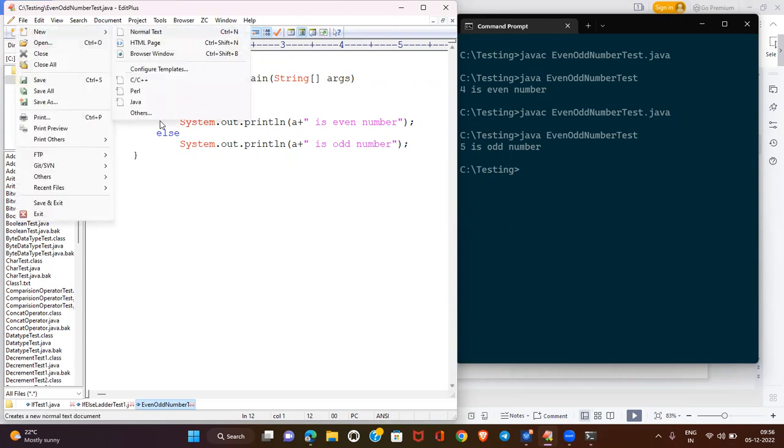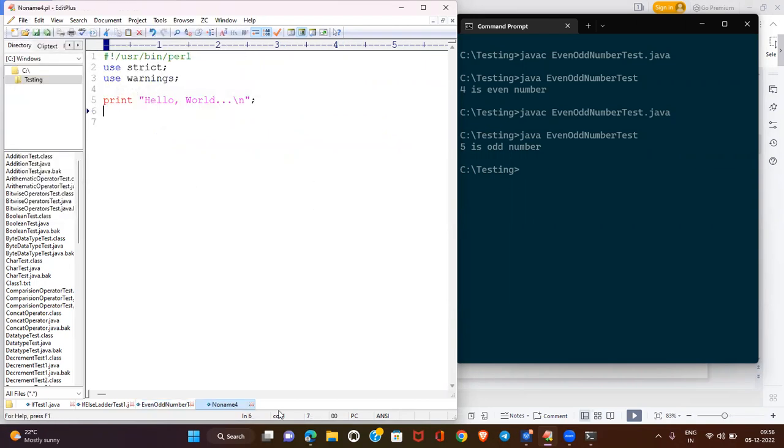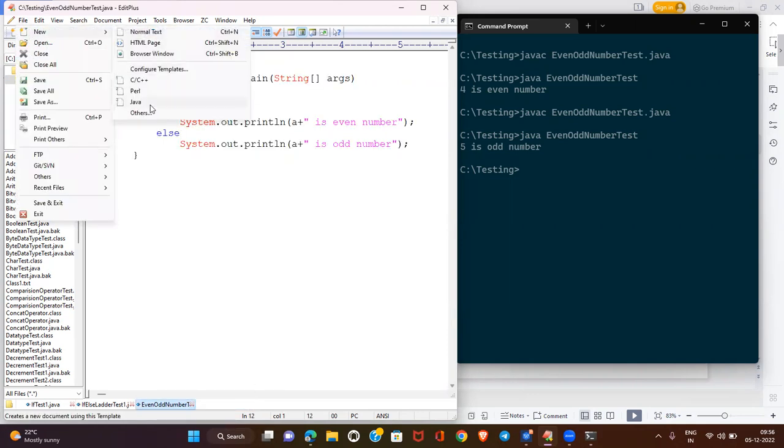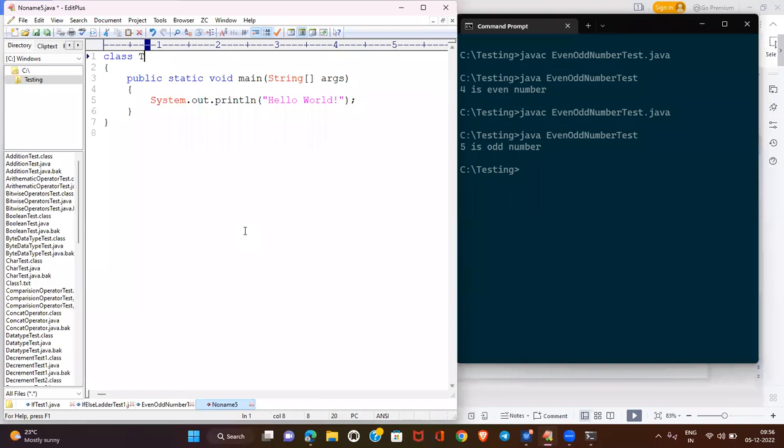So basically, what is an inner if? So here go to new, click Java, inner if test.